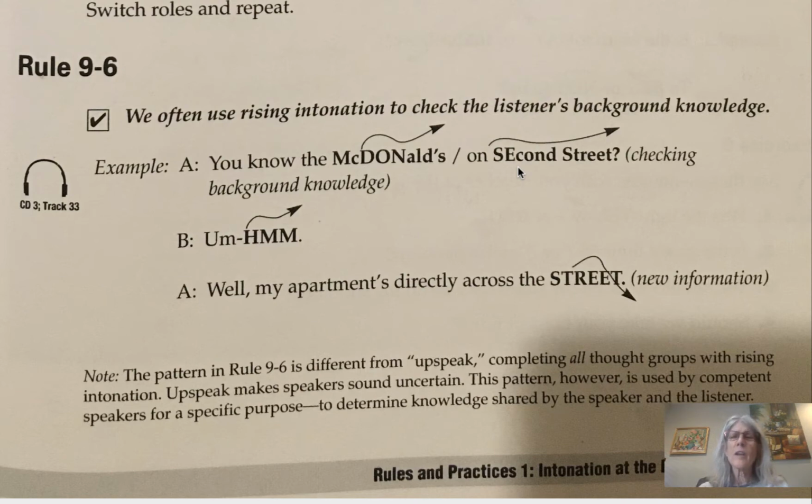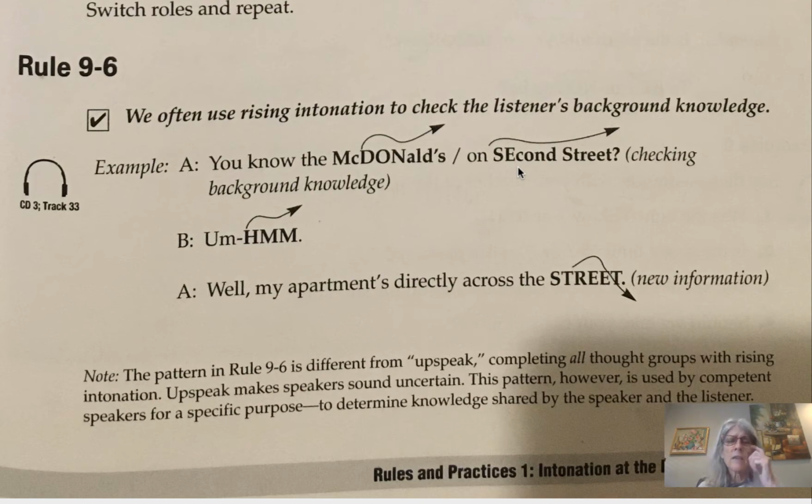We often use a rising tone to check the listener's background information. It's basically like saying, you know this, right? You're aware of this, aren't you? So it's a way to figure out if they know what we're talking about or not, so we know whether to move on or whether to give more explanation.